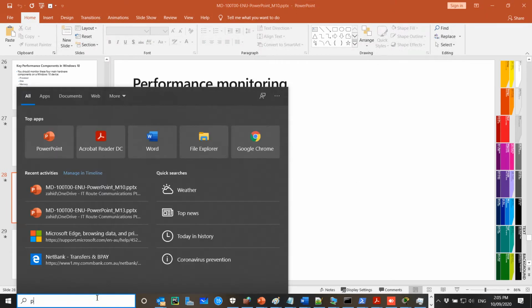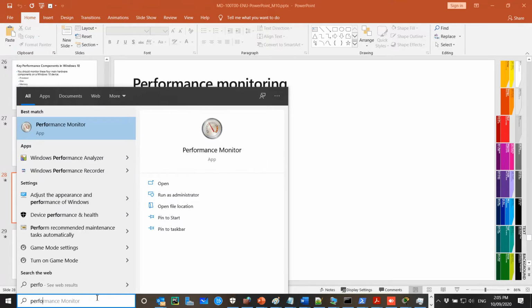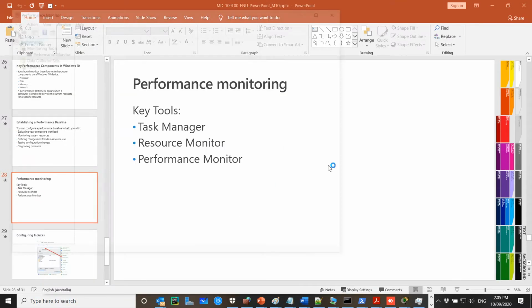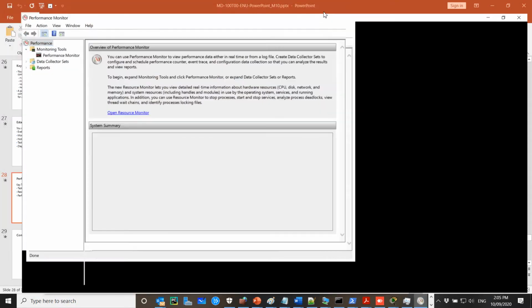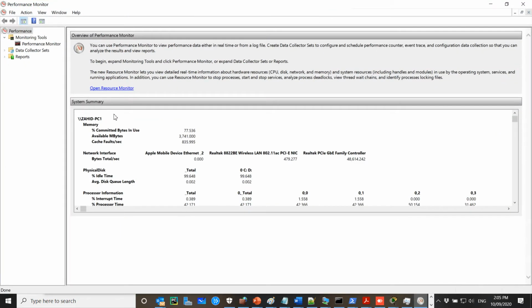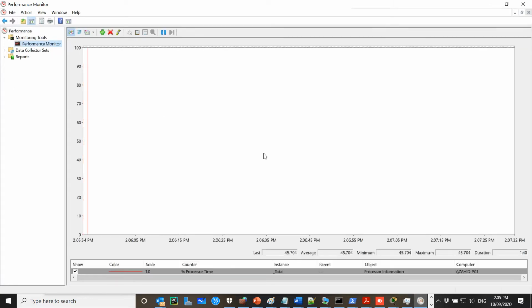Now another thing, we have performance monitoring. If you click on performance monitoring, you'll be able to see the current performance. Processor time, it is showing you the processor time information.